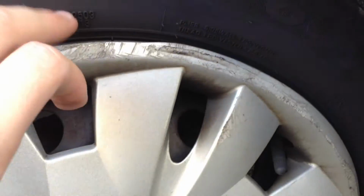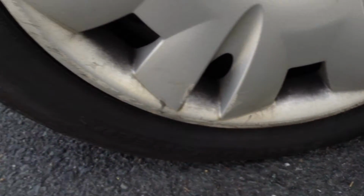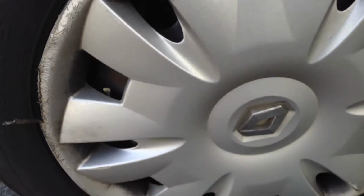As you can see, the front hubcap on the near side is looking quite bad, so this probably will need a new one. There's curbing, there's a big chunk missing out of there, so definitely could do with a new one. Again, they're not too expensive at all really.